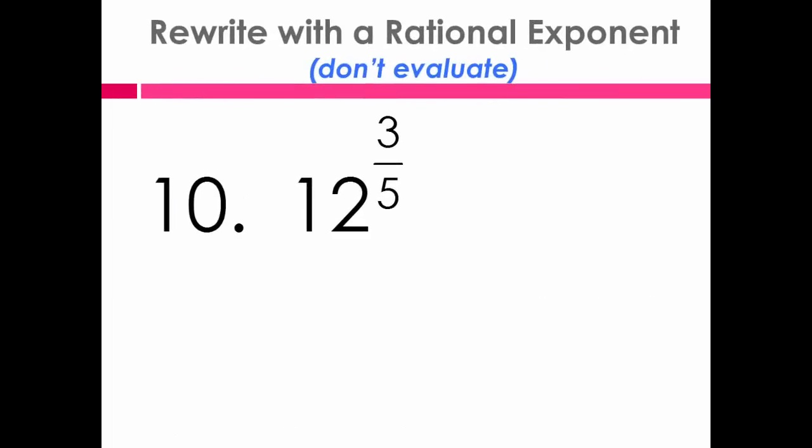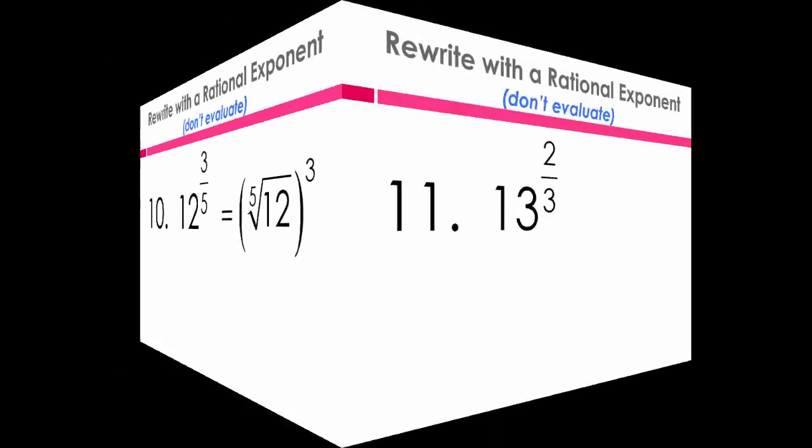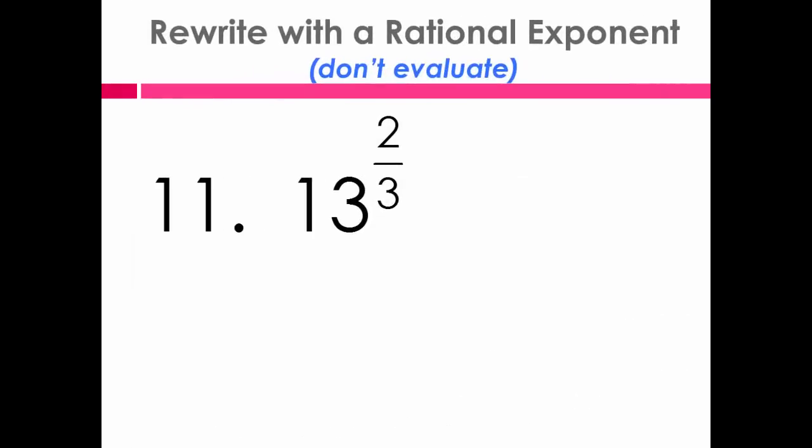Keep in mind the base is your radicand. Your superpower is up in the air like Superman. That's the power. And then the 5, that's the root that's in the ground. This is what it would look like. The radicand is going to be the base, superpower, roots in the ground. The power goes up high, the root goes in front of that radical sign.